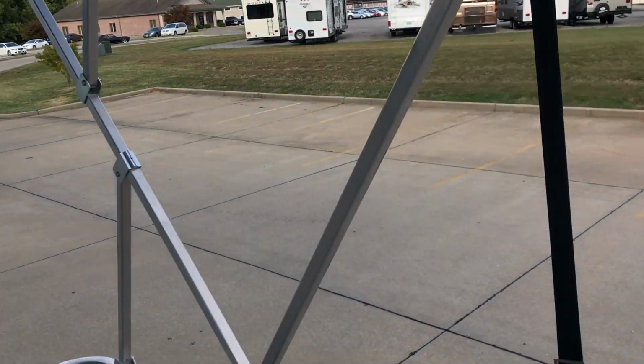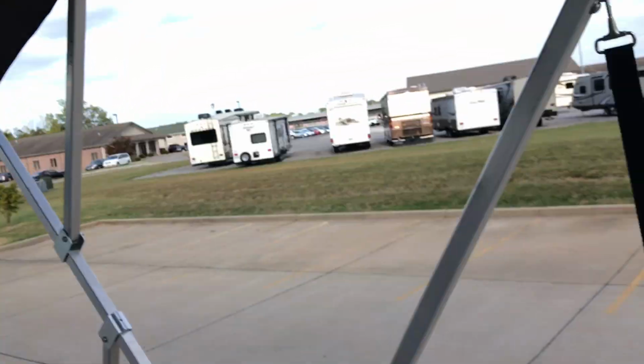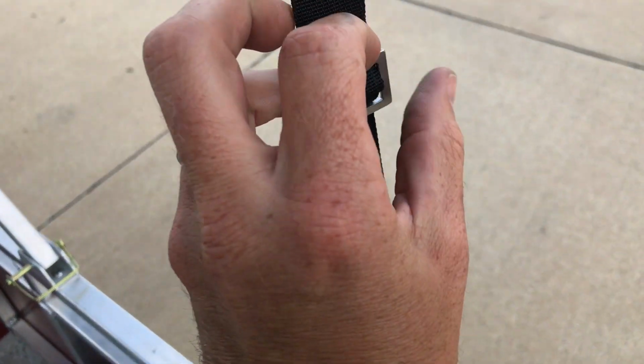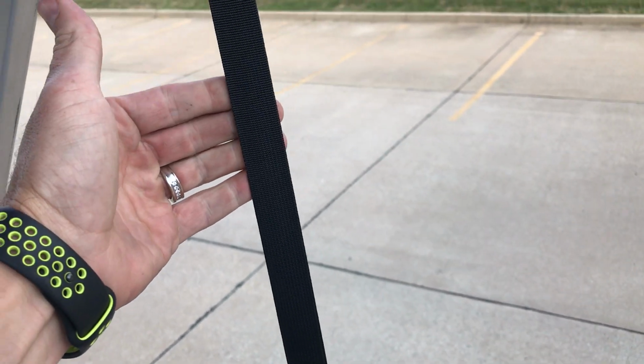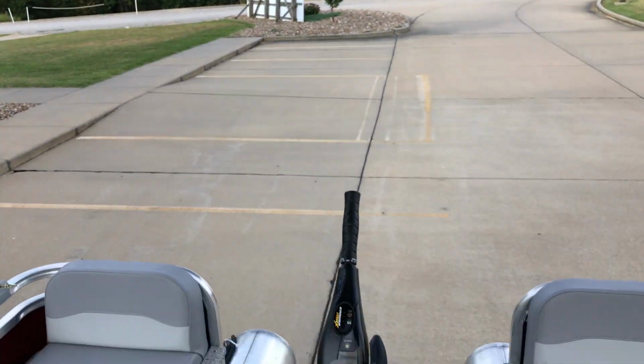But I think I've covered just about everything other than what I like to do on these straps. These tighten how tight your bimini top sits up top. Really, once they're hooked into this little connection spot right here, it's just simply taking this and pulling it down. And the tighter this rope is, the tighter the fabric, the tighter your bimini top is going to be.